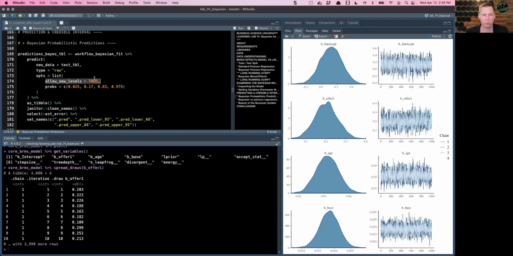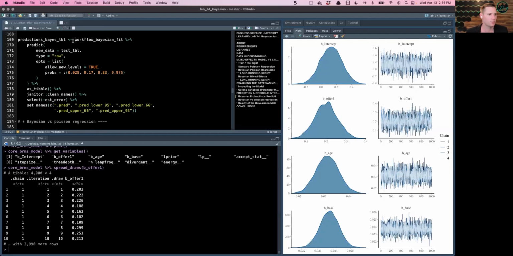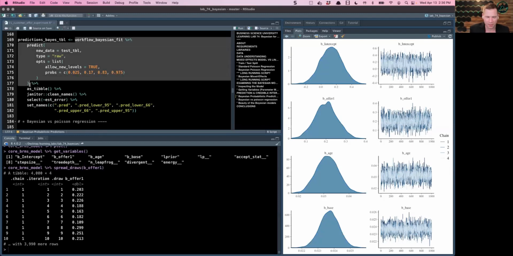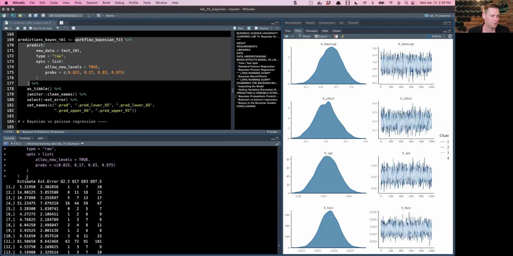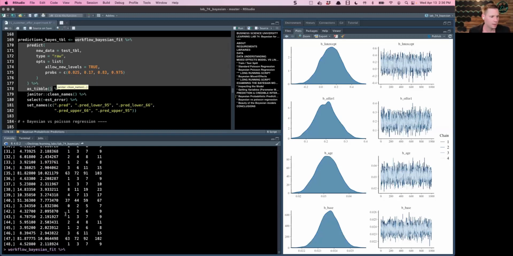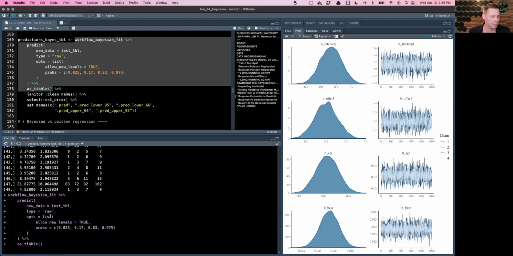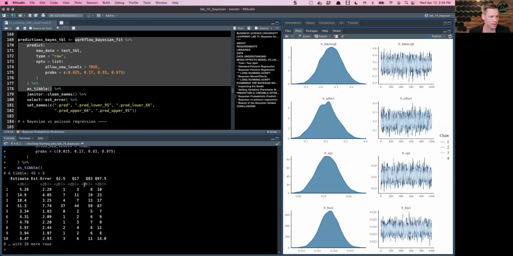While that's not super important for the global model, because we have new customers in our data, for the local model, the mixed effects model, it's going to become important. I'll run line by line through this code because it gets a little crazy. I'm taking my model, making some predictions. It comes out as a matrix, and I convert that to a tibble. Then I clean up the column names a little bit, and we now have our probability estimates.